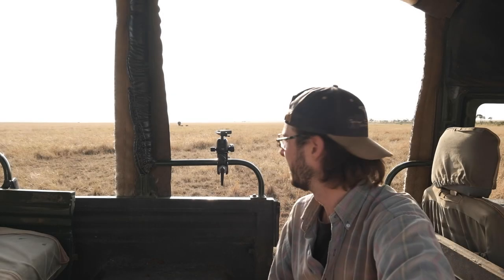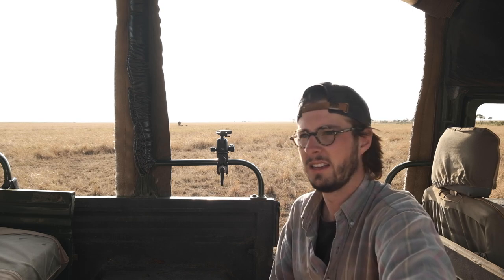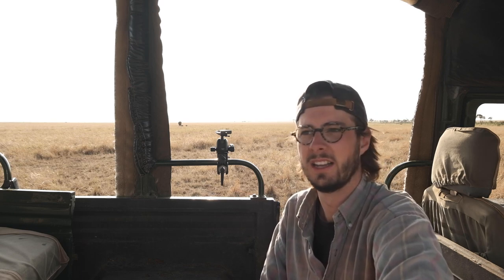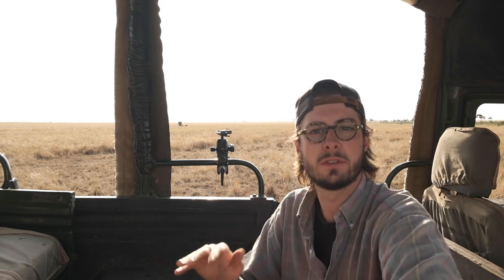They're coming a lot closer. It's a very beautiful scene, and the backlight is somewhat helping. It's normally what I would think is too harsh, but if I slightly overexpose so then they're not silhouetted, the grass turns this beautiful, soft, yellowy gold, but not your typical gold. The grass is starting to die and dry out in the Mara, so it's got that very soft, subtle, pastel colour to it.